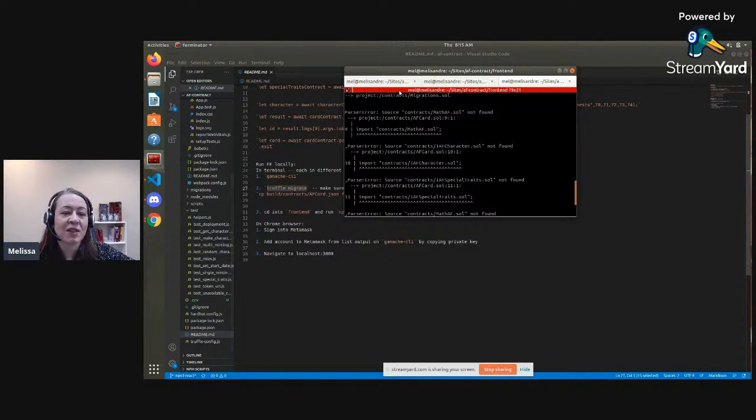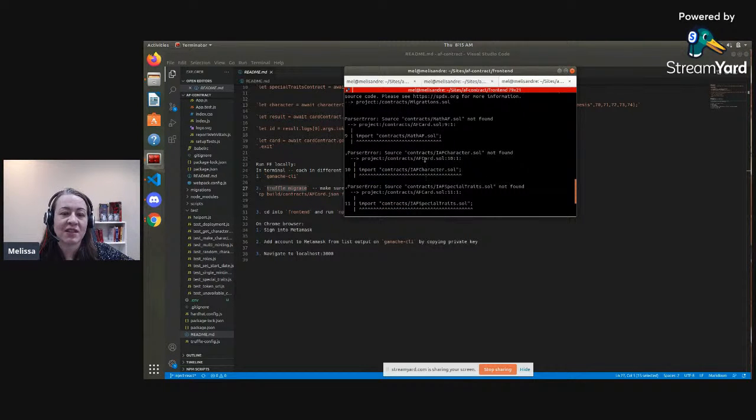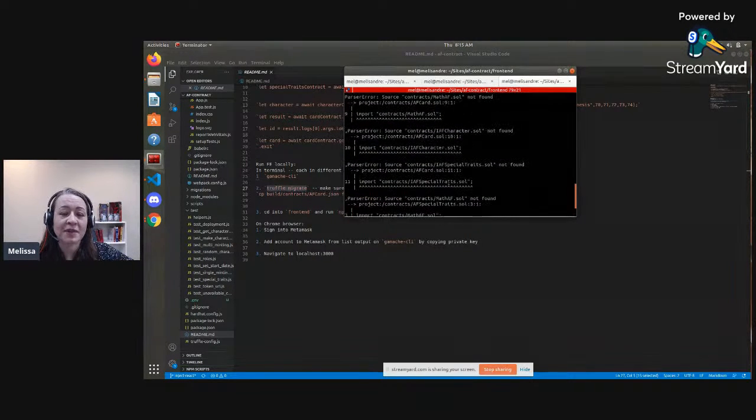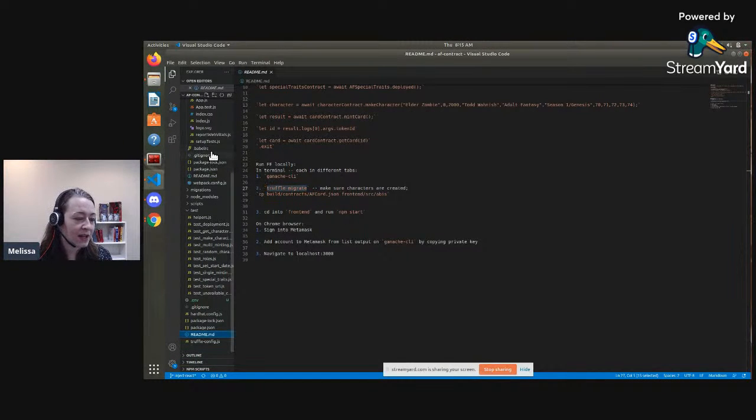But we've made some changes on the master branch to fix this. So this error comes up when you have this incorrect. And now the newest version of Truffle is showing you a better error message, and also pointing out that this isn't going to compile and get verified on a test net or even the main net. So let me just fix this real quick.